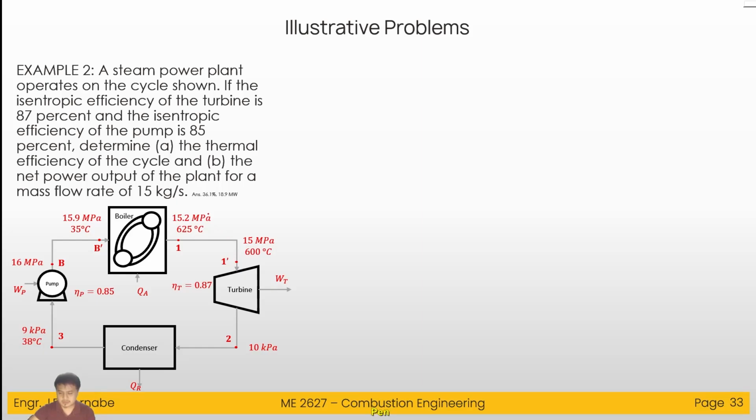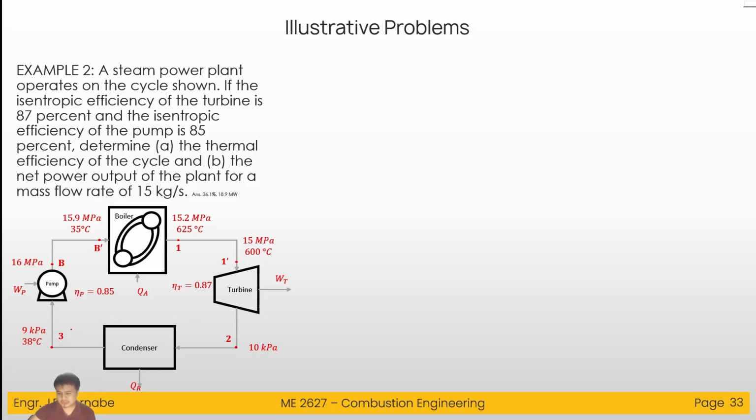As you can see, we start with this superheated vapor at the exit of the boiler. This point will be from 15.2. There is a pressure loss of 0.2 MPa, also a temperature loss, so there is also a heat loss. For the turbine, there is an isentropic efficiency, and then it expands to the condenser. So you have an ideal and an actual exit here. This will be 2 prime.